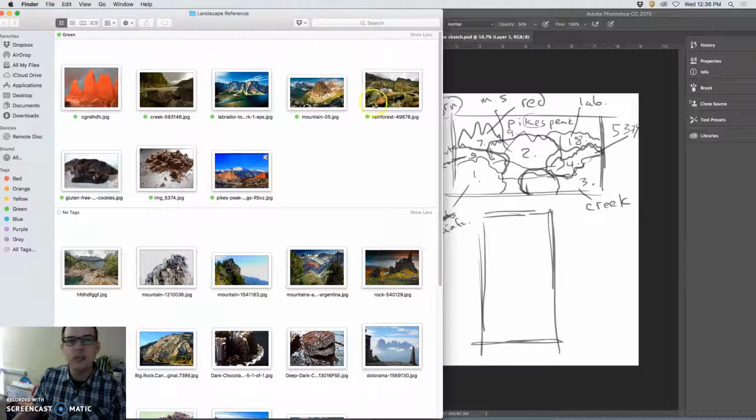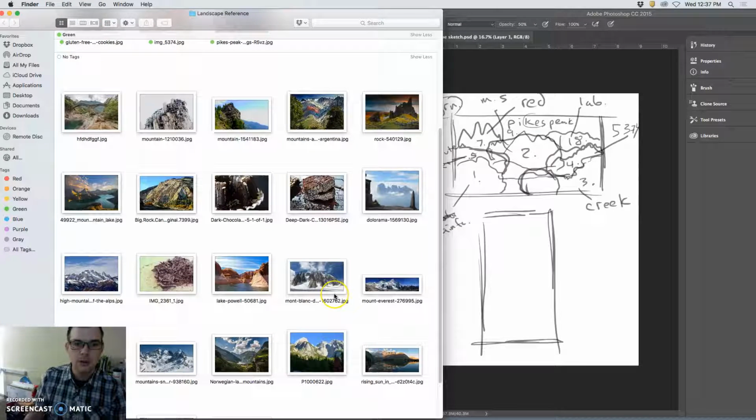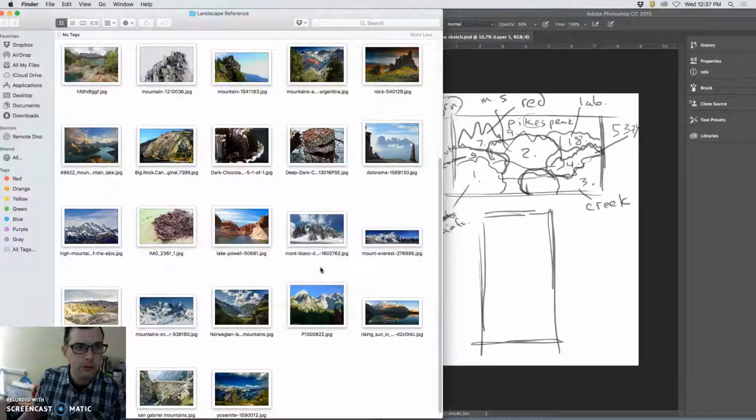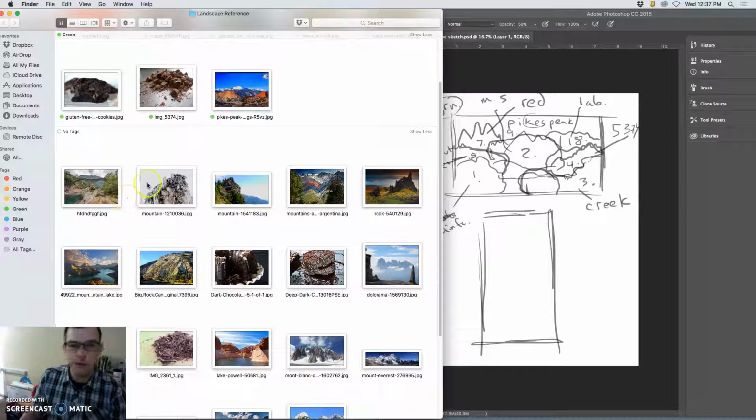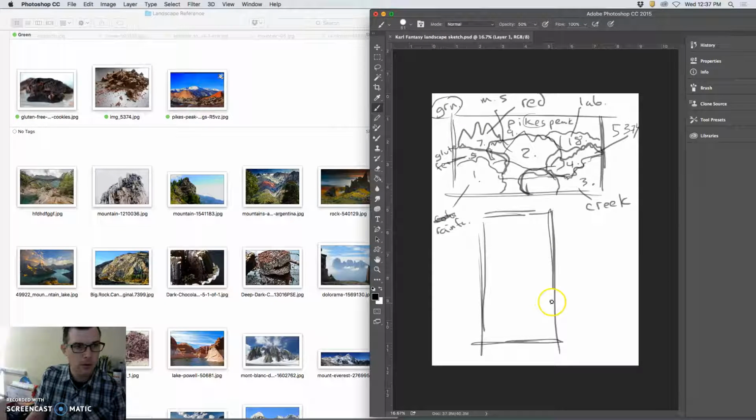Okay, now I could use those same references and recompose them into this, or I could try using other references. But I want to make sure I build around that bridge. So here I have that bridge, so I'm going to draw that in first. And that's kind of my entryway into this composition.